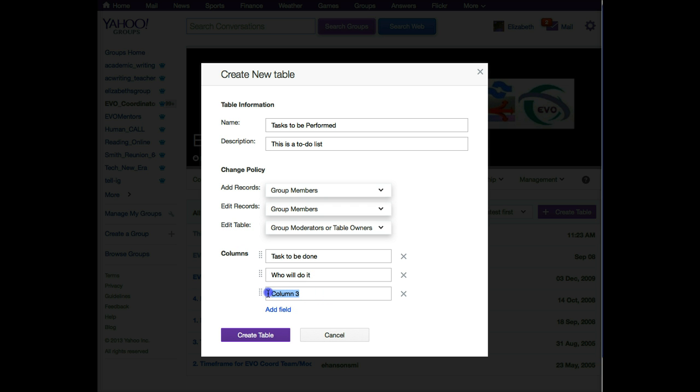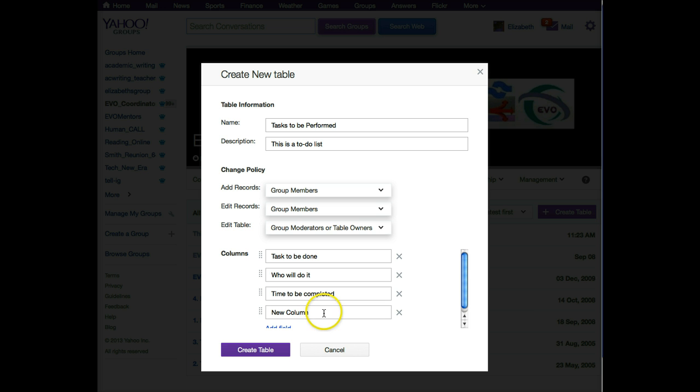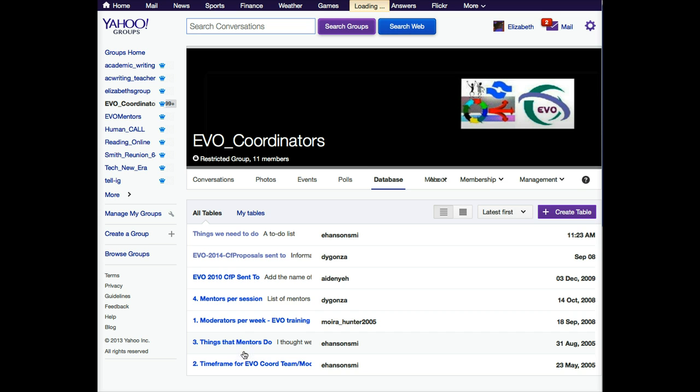And here we might put time to be completed, and you can add a new field by clicking on the little blue button, but you can edit these names or labels for your columns at any time, and you can also add new columns or rows once you've completed the whole thing. So let's put check off when finished, something like that. Okay. Then you create your table.